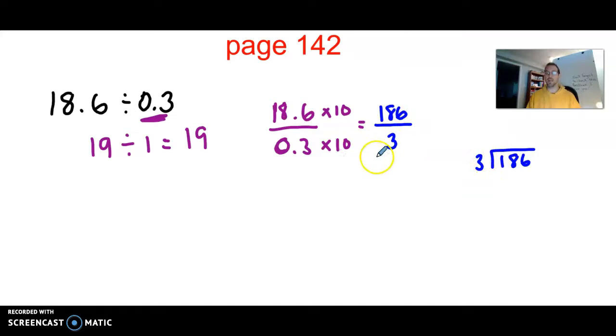But I want to go ahead and do some work with our estimating here. I'm going to use red for our estimating. I'm going to take this and round it. I'm going to round it close to 5. 5 tends to work. And what numbers really going to be close to 186 that works well with 5? Okay. Now, there's a lot of different numbers that you could work with. I want to focus on some basic facts because I don't want to spend all my time working on the estimating of our answer. That's really not the goal.